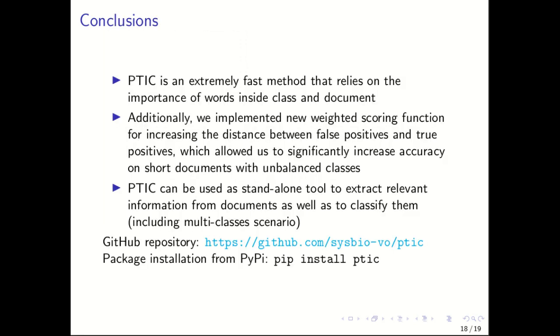And conclusions. This is an extremely fast method that accounts for the importance of the words inside the class and inside the document under consideration. Transformers are slow but could give significantly better results on short documents when compared to methods that do not account for context. We showed that in both cases, it is possible to obtain reliable results which make it possible to significantly improve the automation of daily text classification.